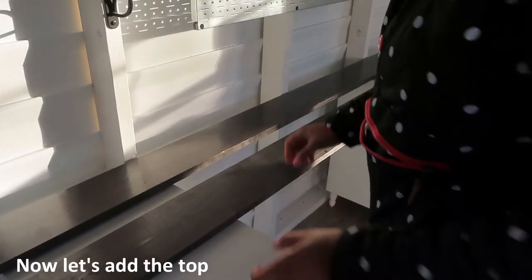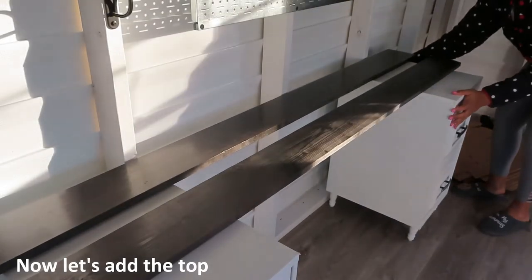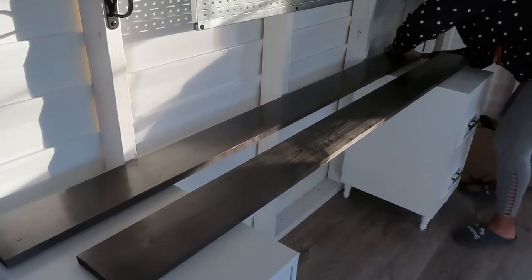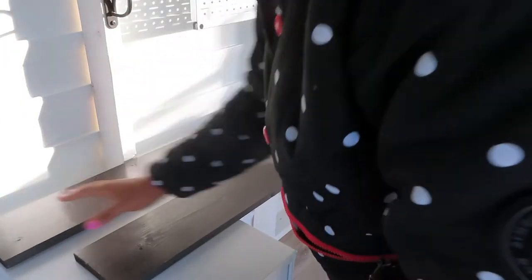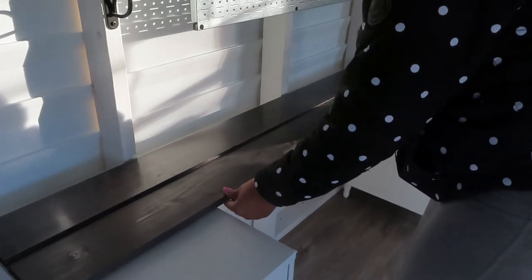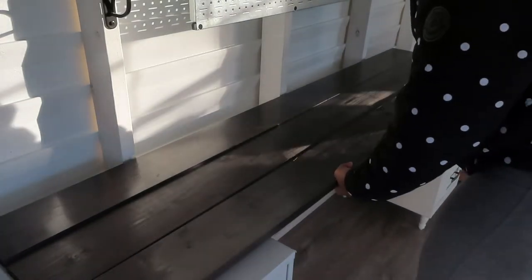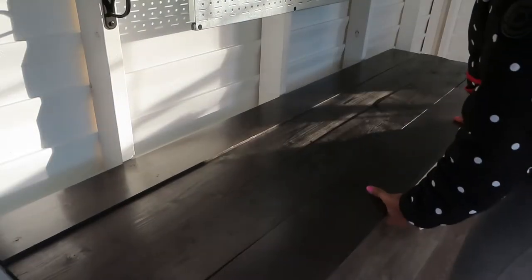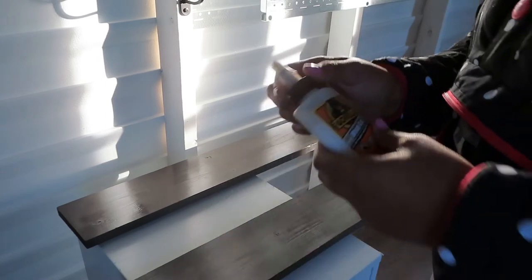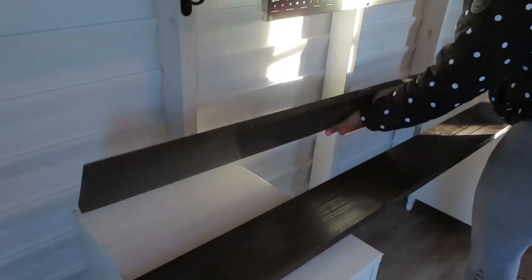And this is what it looked like — a dark smoky chocolate look, and that's exactly what I was going for. I think it turned out really good. For the top, I wanted to make sure there was enough space for me to move around and accommodate all of my machines. Make sure you measure twice and cut once, as the old saying goes. I used some Gorilla Glue to lock it in place with the file cabinet.